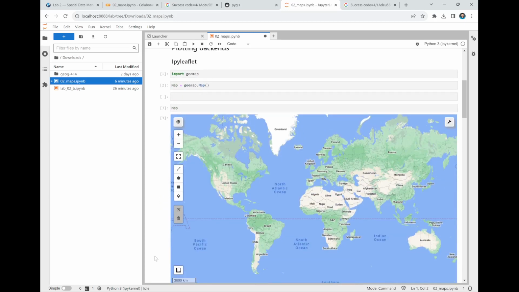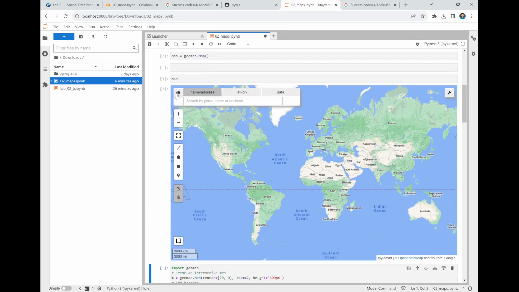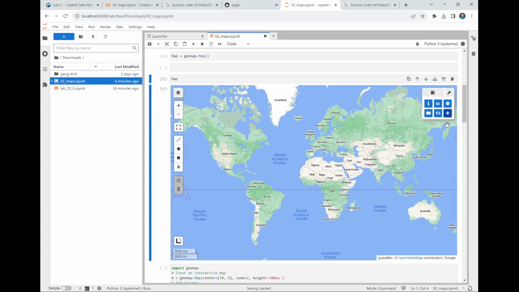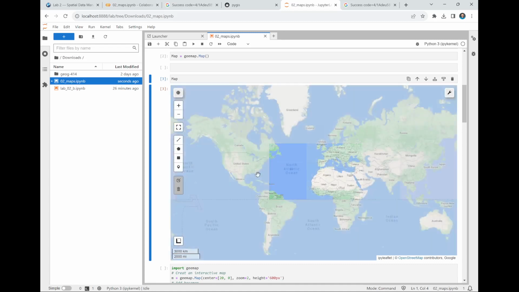It's done. So geemap, different from other map libraries, has an icon on the upper left and another icon in the upper right. This allows you to use some of the interactive tools. We'll cover it starting from next week, but oh, it's not broken. I thought it was broken. Anyway, it's a bit laggy here, but this allows you to use all the tools. We'll cover some of those in the future.